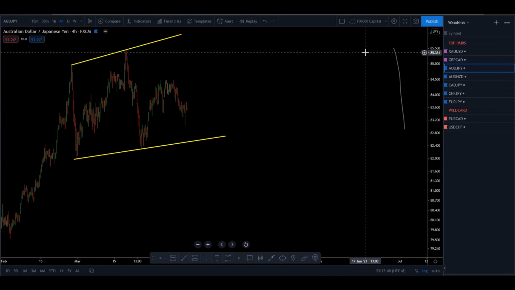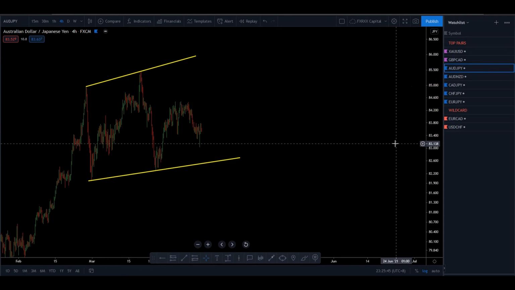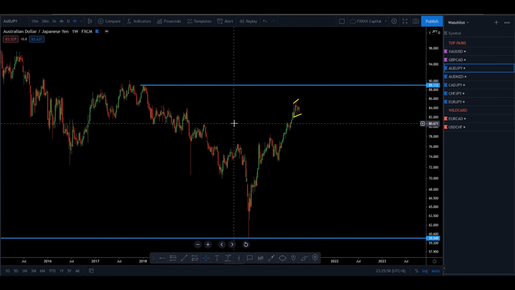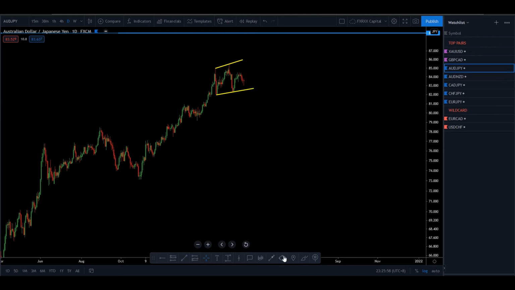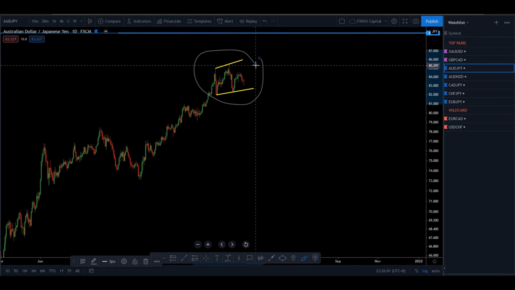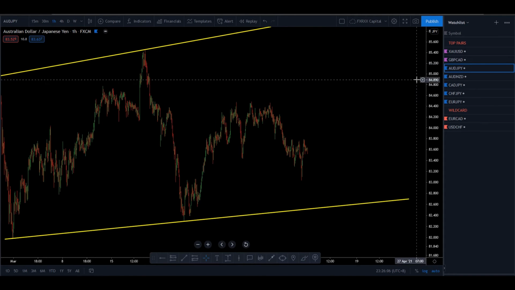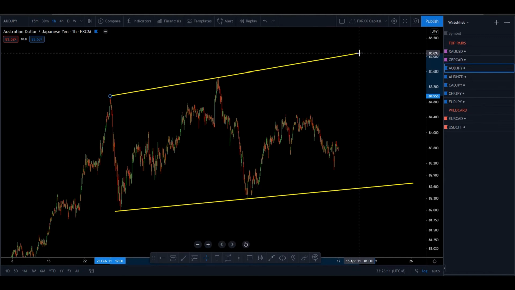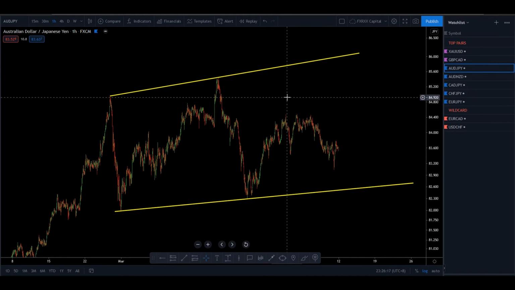Next we have Australian dollar Japanese yen. Australian Japanese yen at the high time frame, we're in the middle of structure, so we consider this a valid position. We move to the lower time frame, price creates quite a structure in the middle of structure, so this is one of the valid positions. We always focus on high probability areas. However, if a valid position is able to give us the opportunity, we're able to execute as well. But remember that we always focus on high probability rather than valid position.